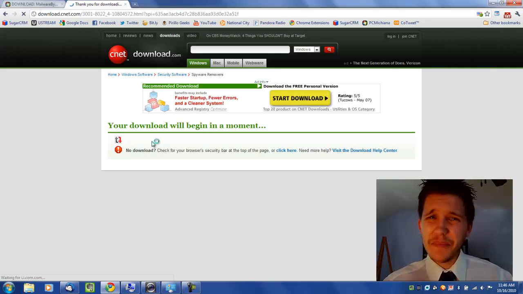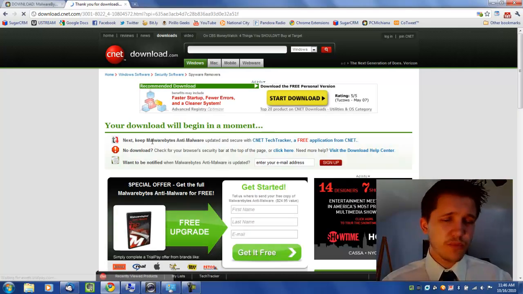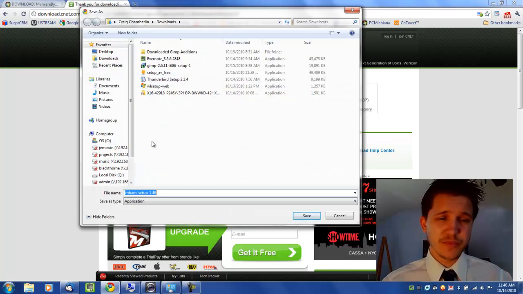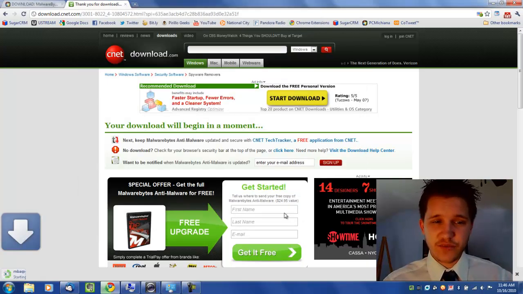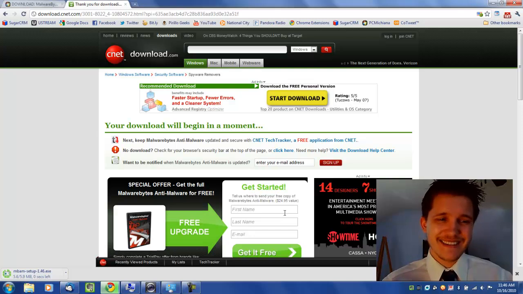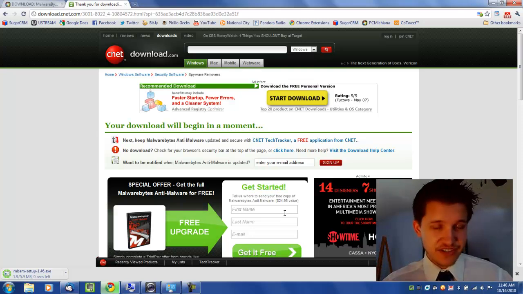A lot of people think that if you keep putting more and more anti-spywares on your computer that it's going to somehow help you. But go ahead and save it as whatever the file name is. You really don't need to have a whole bunch of them. You can have 1 or 2 really good ones, and you're pretty much set. Because remember, they all look for similar stuff. Of course, once it's done downloading, we're going to go ahead and open it.